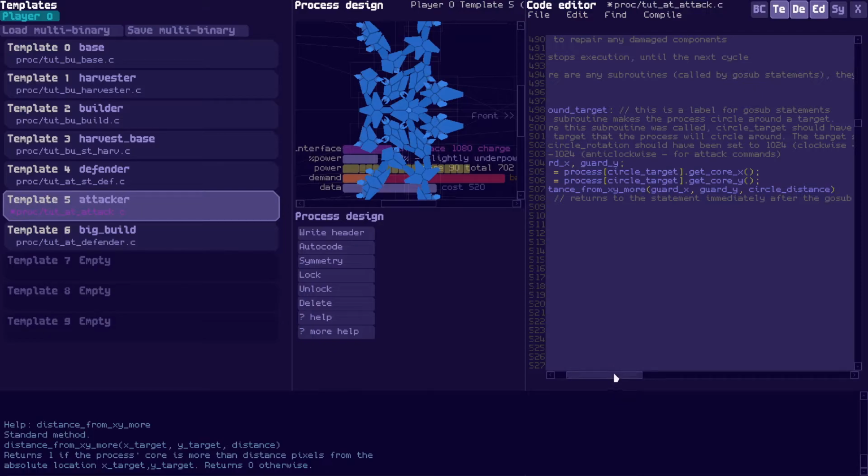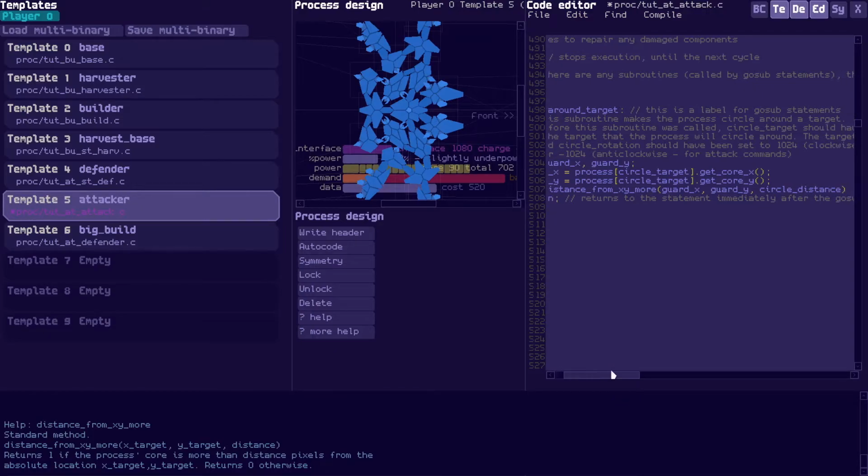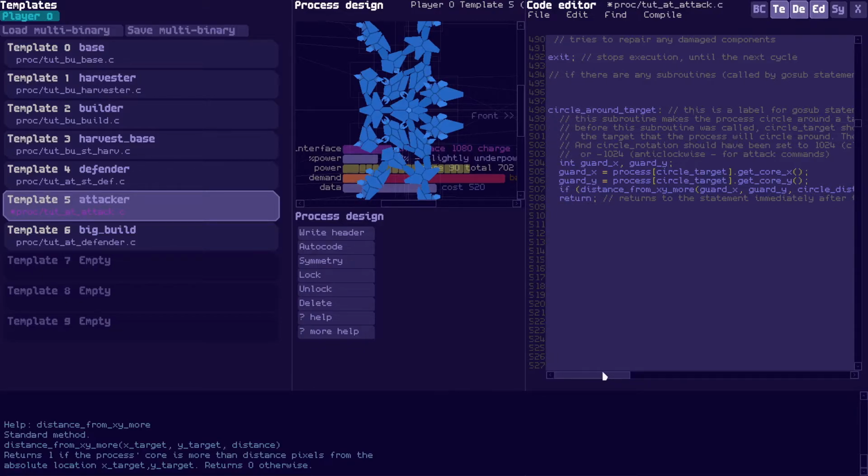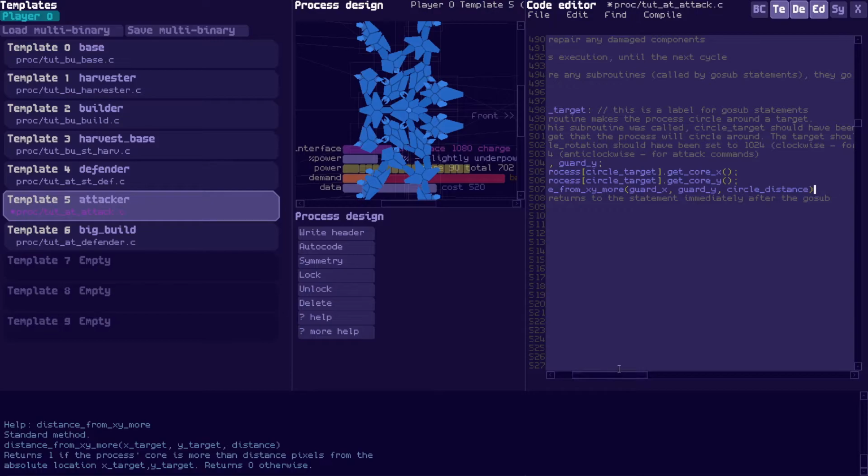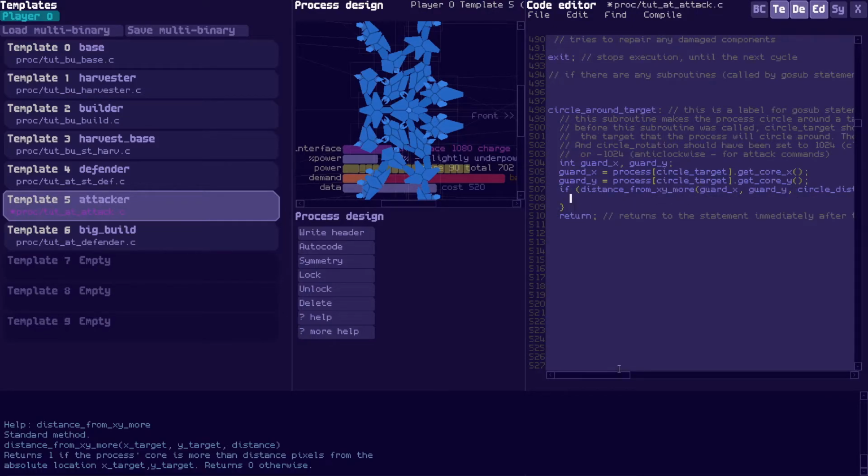And that'll say, if it's more than that distance, we want it to move towards the target. Auto move. So auto move is the class that all of these move objects belong to. You just use it because it's autocoded like that.